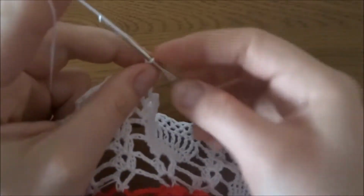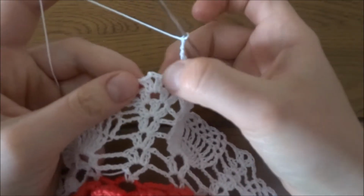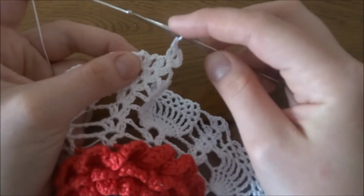Now we have to make chain three, one, two, three. We have to skip the chain two space and we are going into the next shell and we will work another shell.